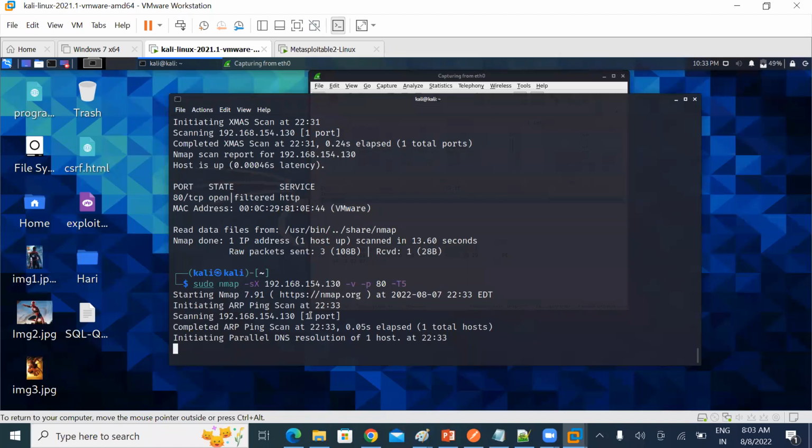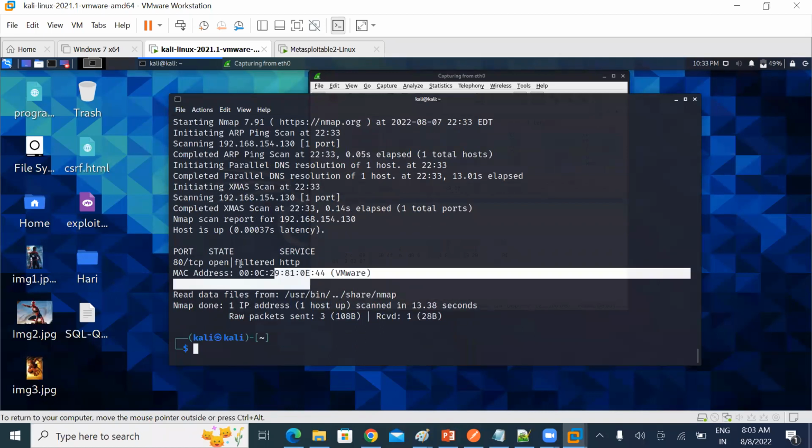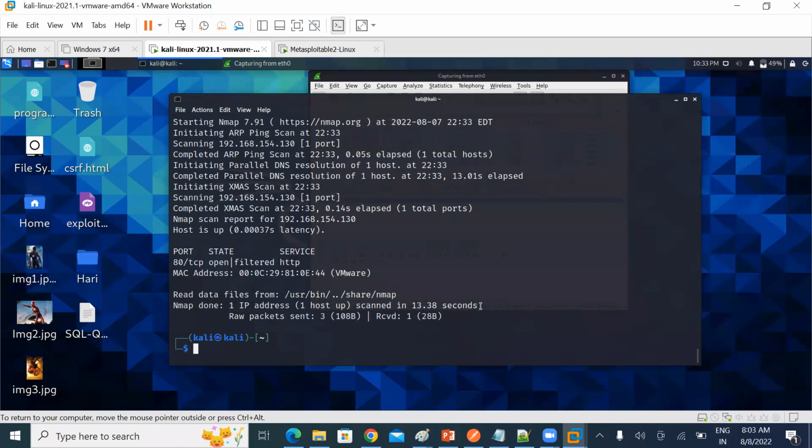Let us see how long it takes. XMA scan and T5. It has taken 13.38 seconds in case of T5. T0 takes a lot of time. Let us try with T3.